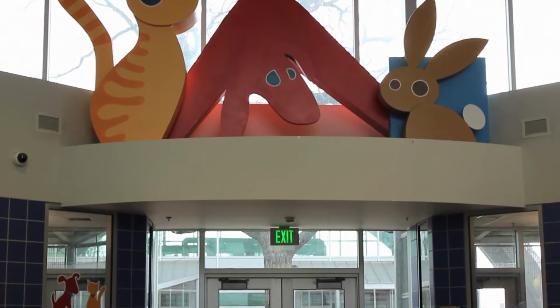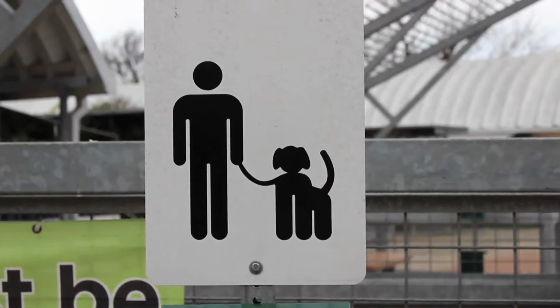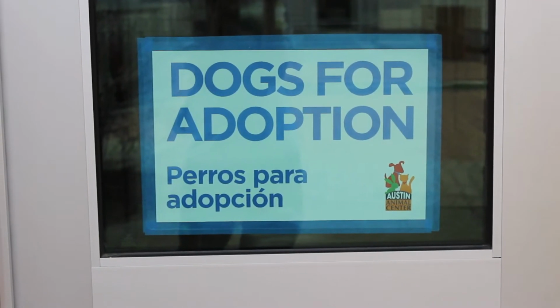The first step we recommend is going down to the shelter to meet your foster dog before you bring him home. This step is optional, so please don't change your mind about fostering if you can't do this. By establishing yourself as the common denominator between the two environments, you can help alleviate some of the natural stress that comes with transition. Here are some tips to introduce yourself in a positive manner.